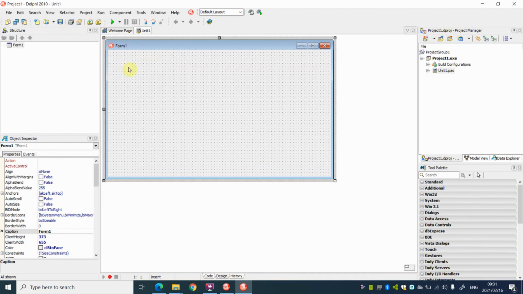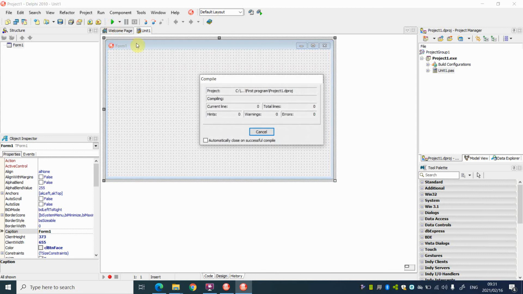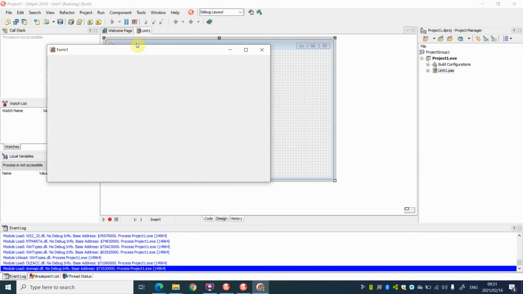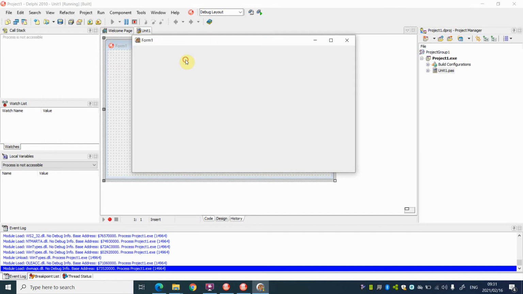Okay, so every time you change something, if you add something or write a piece of code, before you run the program, run as this green play arrow, if you click it, it will compile all the coding that you have written and then open up the interactive GUI. GUI, graphical user interface, so if you have buttons, you will then be able to click the buttons and then the code will be running.